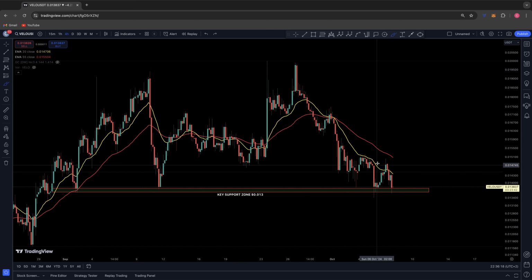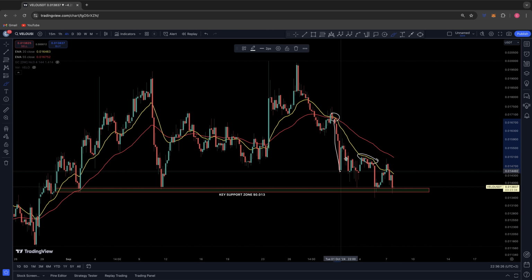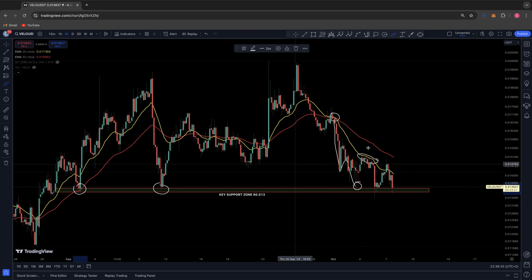what you'll notice is that we've got the 20 EMA right here that has been acting as a level of resistance since we formed the death cross. So we formed the death cross right here on the 1st of October, and since then we came back down to this retest zone on the 0.013, very similarly to the past. And from this retest zone, we ran into the 4-hour 20 EMA.